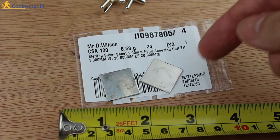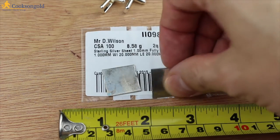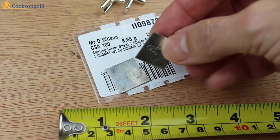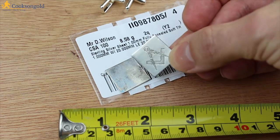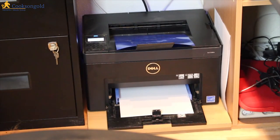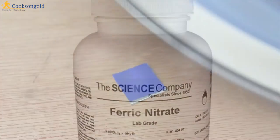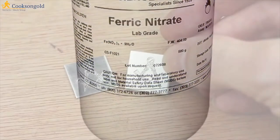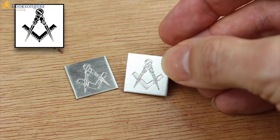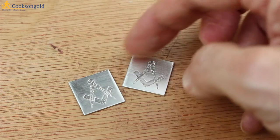I'll show you what I've done. This is a 20mm square of 1mm thick sterling silver sheet. I ordered two of these and they came pre-cut, so no messing about. On the fronts I've etched a design — the process is similar to making electronic circuit boards. I sized and reversed the design on my computer, printed it out onto blue press-and-peel sheet, ironed it onto the silver squares, then masked off the back and dipped the pieces in ferric nitrate for about 20 minutes. This dissolves the exposed silver, but where the printed design is, that acts as a resist — which is why it's important to invert the image beforehand. The final result is a very detailed etched design, really cool but very easy to do.